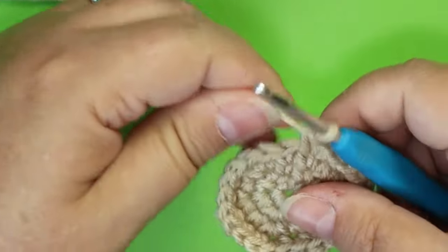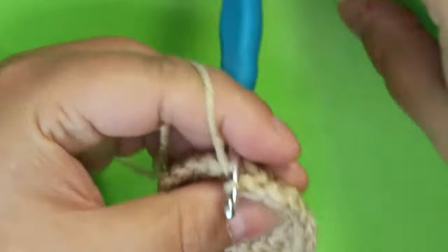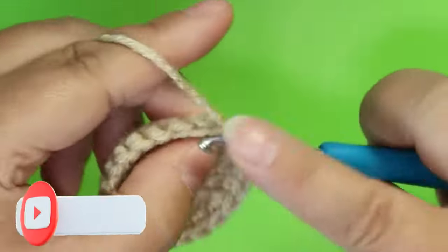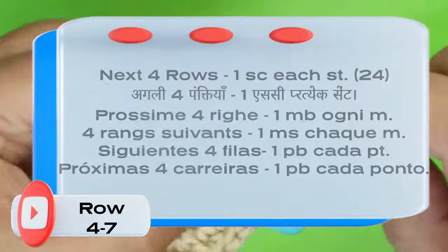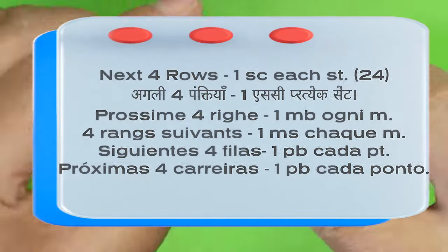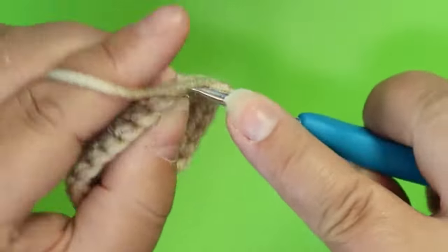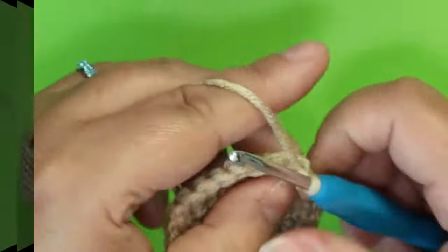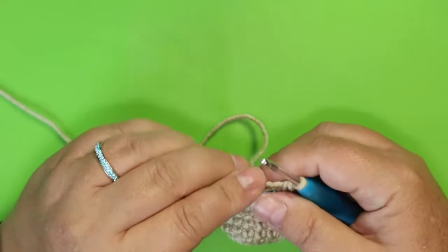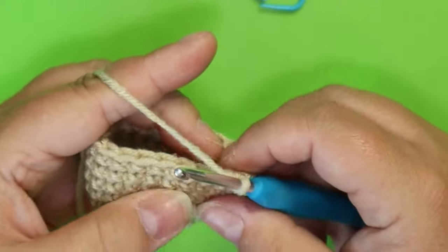For the next 4 rows, I just want you to put 1 single crochet in each of these 24 stitches. So this is what you should have. We're going to start decreasing. Then we're going to put some eyes in before we go too far.